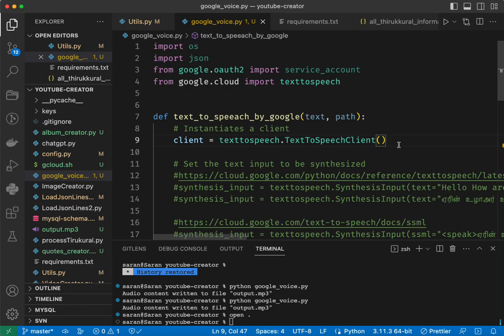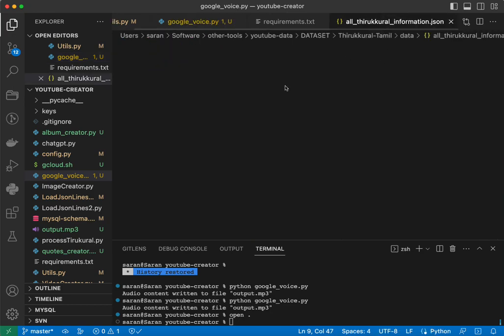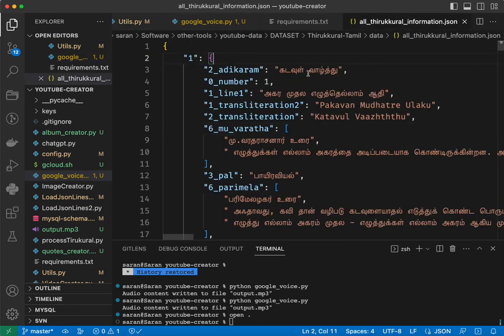So what is the project I'm going to work on? I downloaded the Thirukkural. This is something only Tamil people can understand, I'm sorry. It's a life quote for every human being.